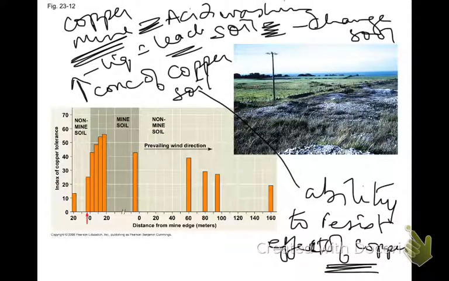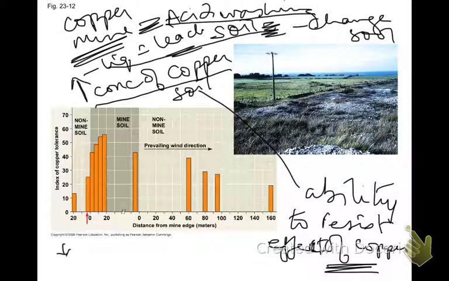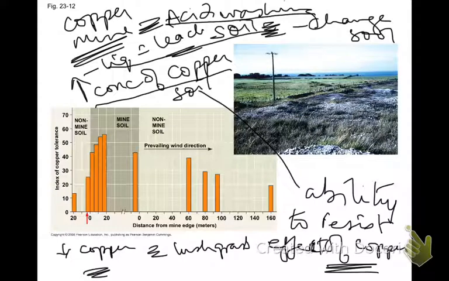So you might have some there. Now 50 feet down or 100 meters away, where you have non-mine soil, meaning there isn't any acid wash reaching there, there isn't any liquid leaching into that soil, there is no high concentration of copper there, meaning there is a lower concentration of copper. You have a lot more lush grass growing. And there is no need for these plants in this population to have resistance to copper.